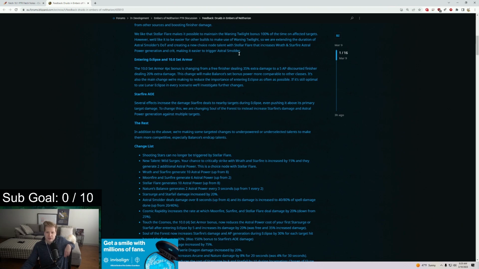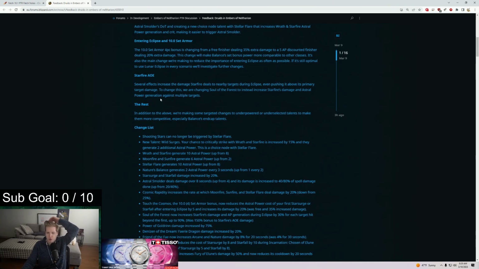Okay, so the last point they wanted to address was Starfire AOE. Several effects increase the damage Starfire deals to nearby enemy targets during Eclipse, even pushing it above its primary target damage. To change this, we're changing Soul of the Forest. This was almost exclusively caused by Soul of the Forest, to instead increase Starfire's damage and Astral Power generation against multiple targets. This is cool.